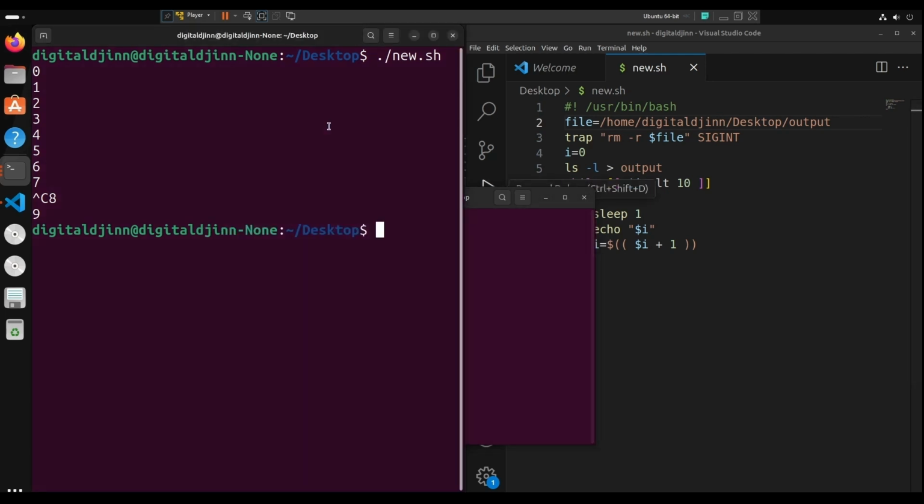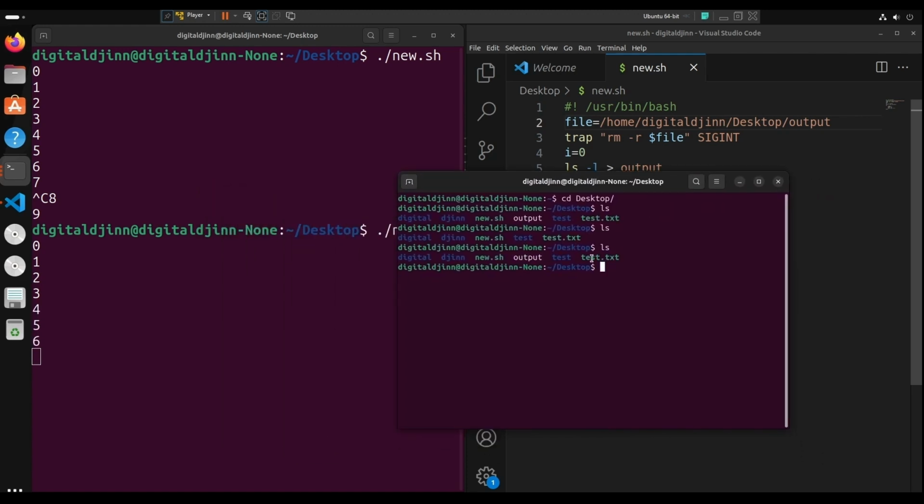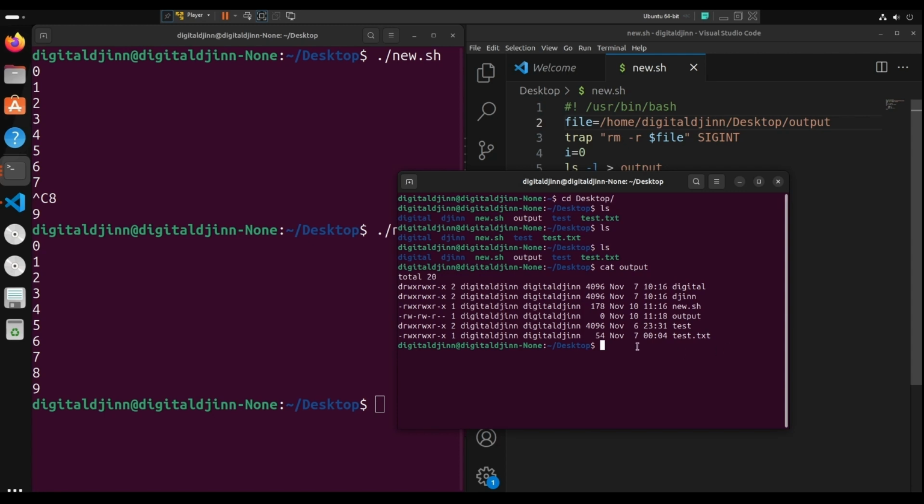Now let's see this again. Let's not interrupt it this time. As you can see, the file has been created again. Now let's read the contents of the file. So the file has been successfully created with the output of the command ls -l.